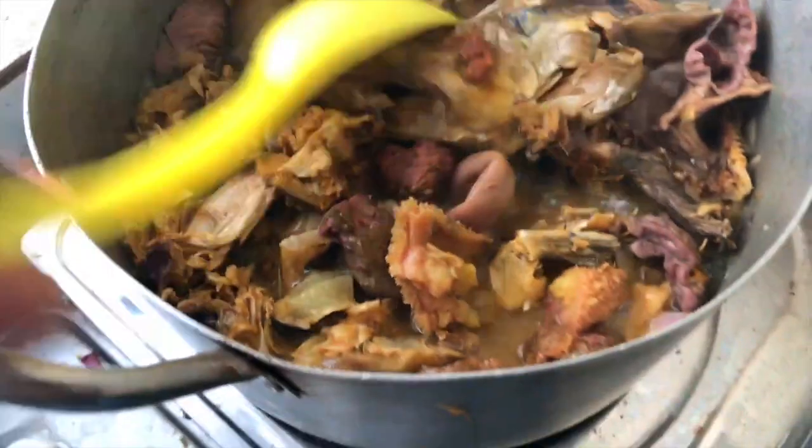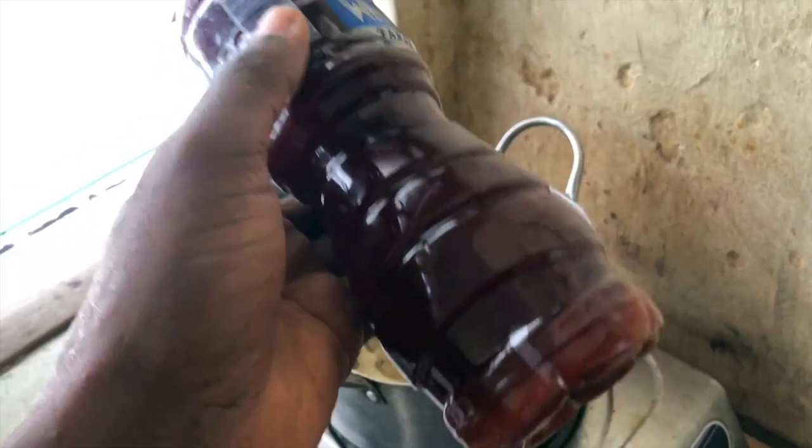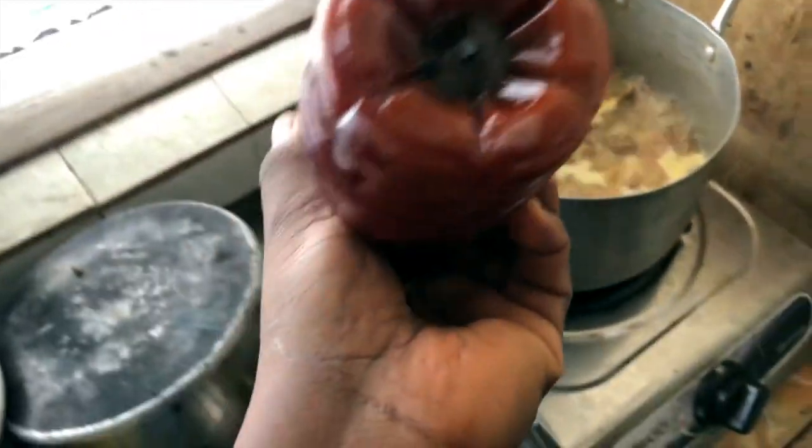See it? Good. So we're going to add palm oil or red oil. So we're going to shake this so it will mix very well.